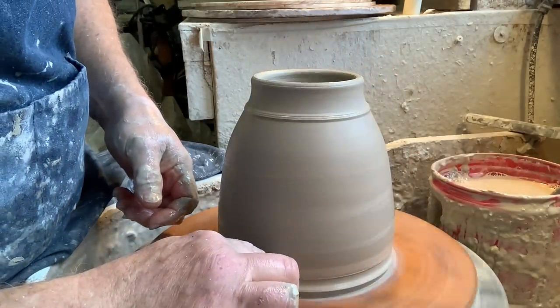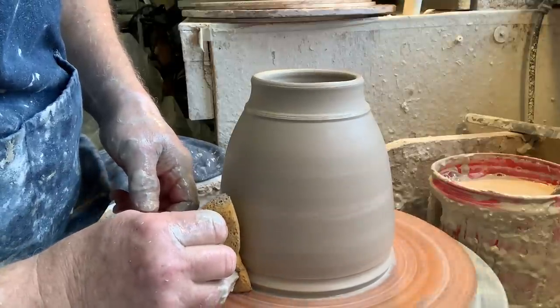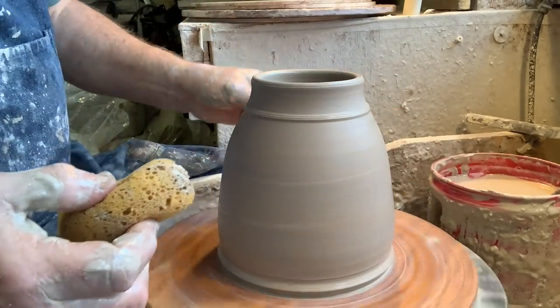Yeah, I had clay delivered this afternoon in all that rain, so I got nice and wet. But that's 60 boxes of clay for the winter.